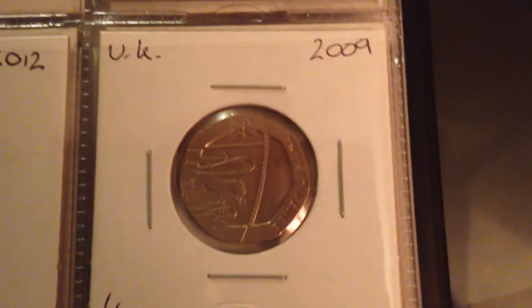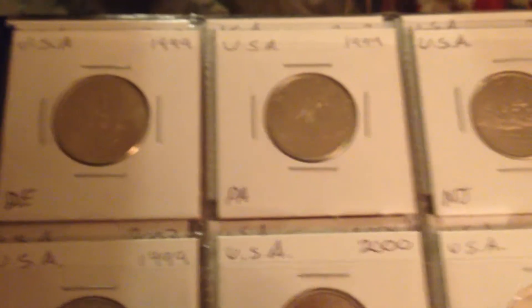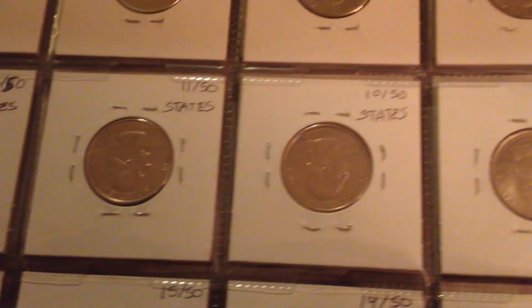If you get all the coins it forms a shield — this is the middle of it, this is the side, and that's the top right-hand corner of the shield. Moving on, we have USA State Quarters. I have every state. This coin set actually took me roughly three years to collect all of them. On the backs of every coin, including the ones we passed by, I would have them numbered — so 11 of 50, 12 of 50, 13 of 50, and so on and so forth. Every coin set is like this.